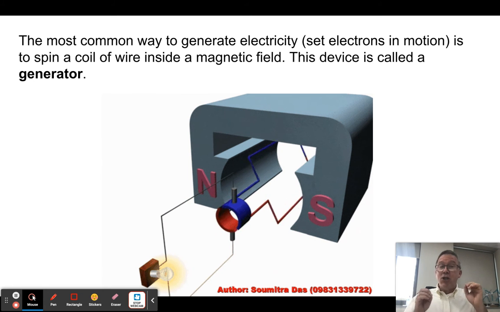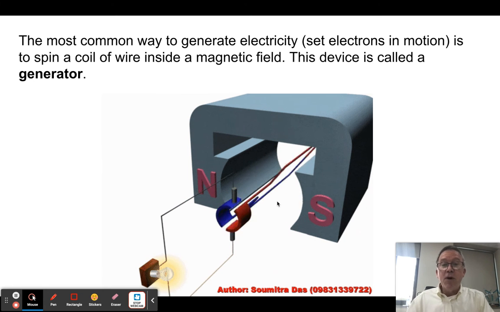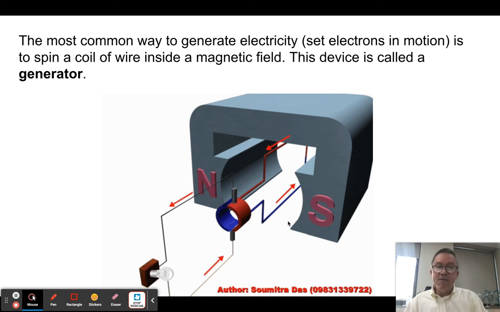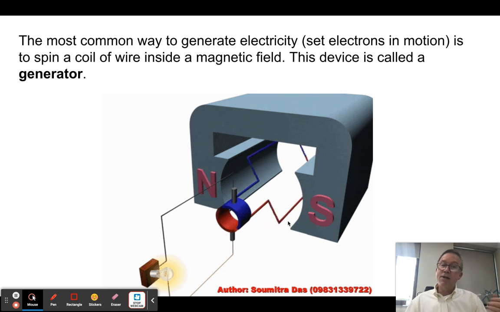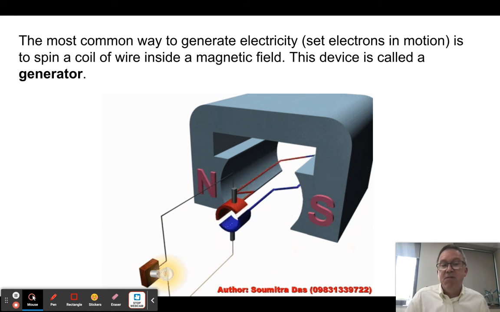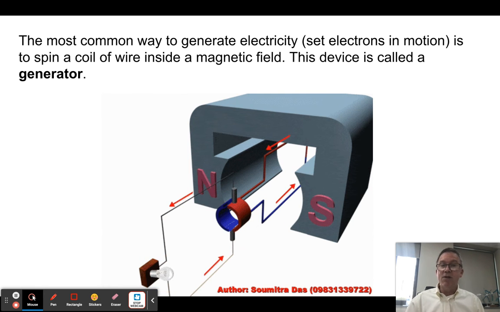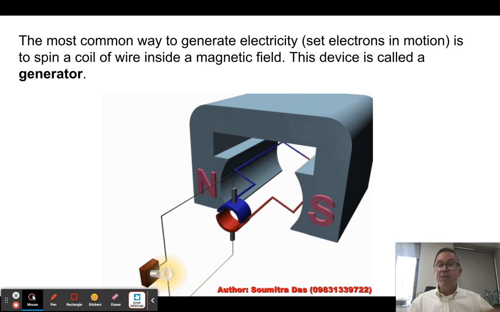Okay, so the idea is when you want to make electricity, you take a powerful magnet and you spin a coil of wires inside it. And as those coils of wires spin inside that magnetic field, the electrons are going to get pushed back and forth. Now, you could also spin a magnet inside a coil of wires. Six of one, half dozen the other, but usually what we do is we spin a coil of wires inside a magnetic field. And the device that does this is called a generator. It generates electricity. What it's doing is converting the kinetic energy of a spinning wire into the electrical energy of moving electrons.